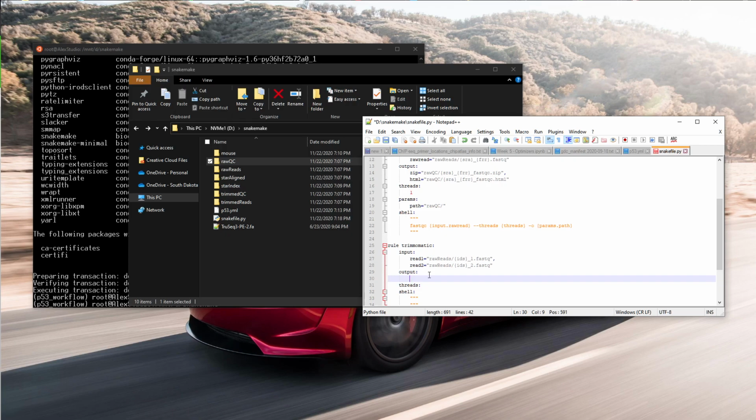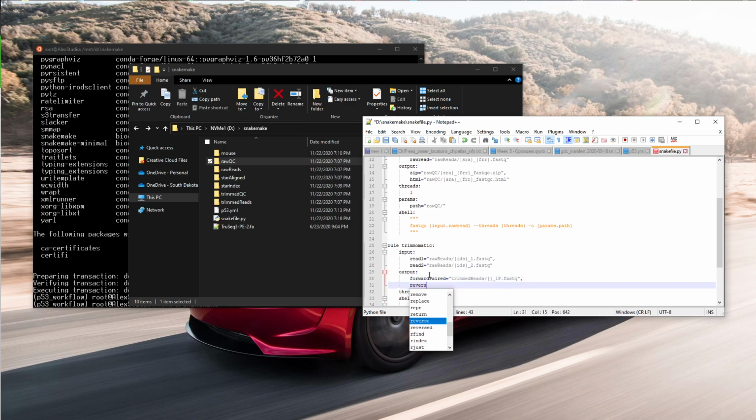But here we only want forward paired equals, and that's going to end up in our trimmed reads folder, and we'll specify an ID, and we want 1p, we want to look for 1p, and then .fastq.